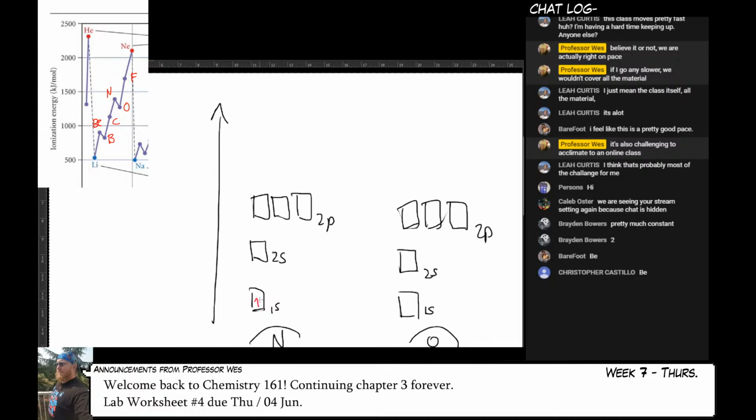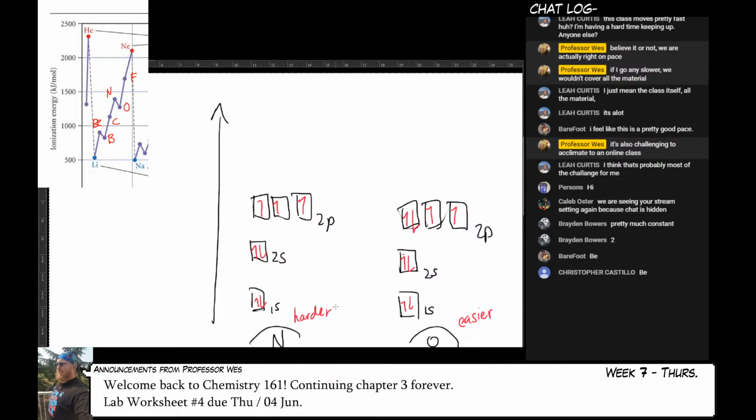And I'm going to put the electrons in, so nitrogen looks like this. And oxygen looks like that, where there's this extra electron right here. Now, looking at the ionization energy curve, nitrogen is harder to... Or, I'm sorry. Nitrogen is easier to ionize. I can't read the numbers. That's my problem. I'm reading it upside down. Nitrogen has a higher ionization energy than oxygen is. So this one is easier to ionize. And this one is harder.